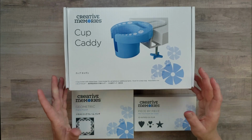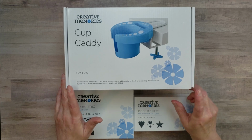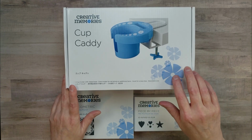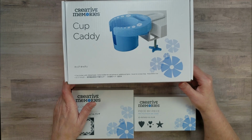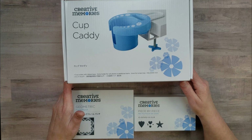I love going to crops, and I love going to my friend's house. And I even have, I'm trying to think of what it's called. It's one of these cup holders like this that you can attach to a table. These are really cool because you can use this for your cup, but you can also use it to hold your tools, your cell phone, and it kind of frees up some of your workspace. I even use this in my craft room sometimes.